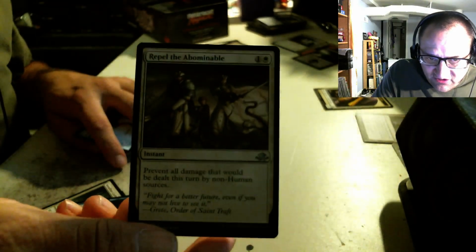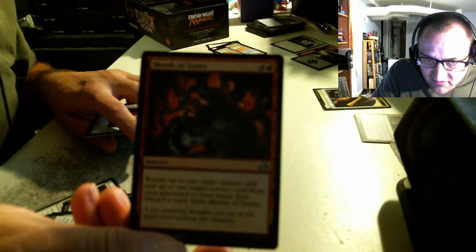One and a white. Prevent all damage that would be dealt this turn by non-Human creatures. Pretty good. I like it so much I just threw it on the ground. Shreds of Sanity. Return up to one target instant card and up to one target sorcery card from your graveyard to your hand. Then discard a card and exile this card.